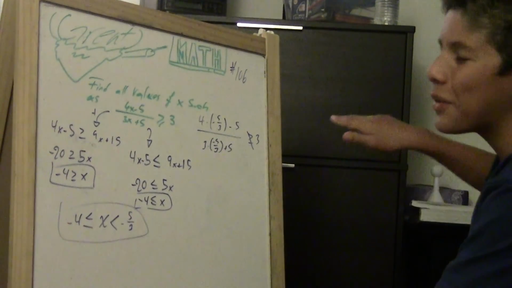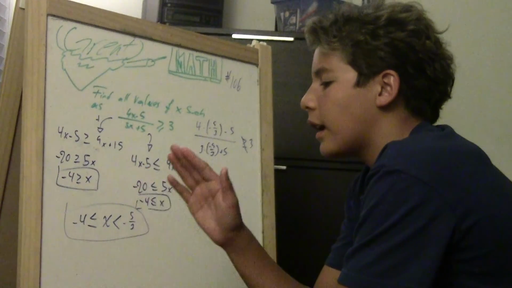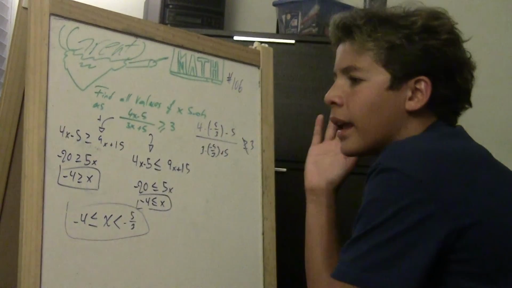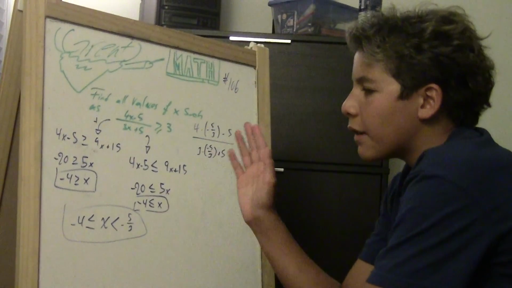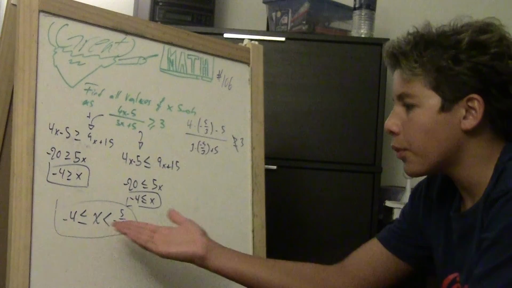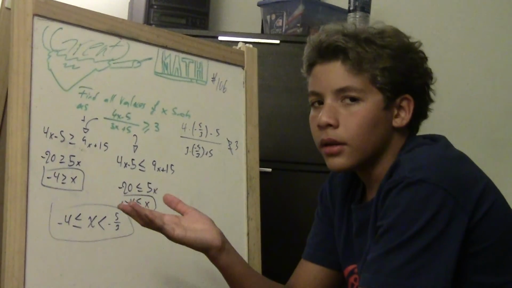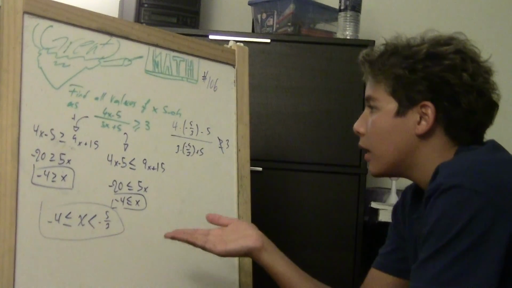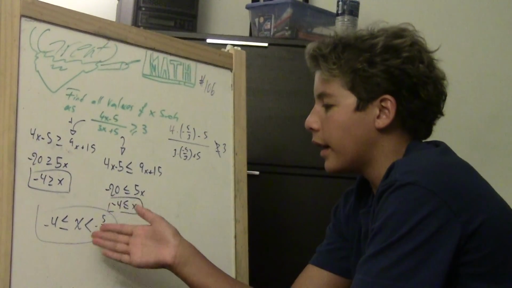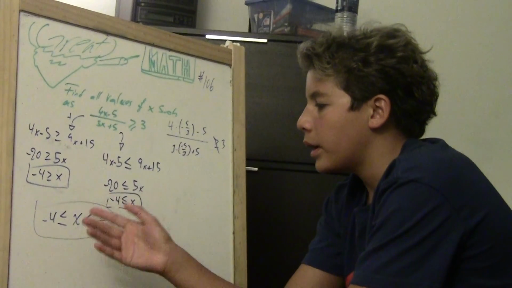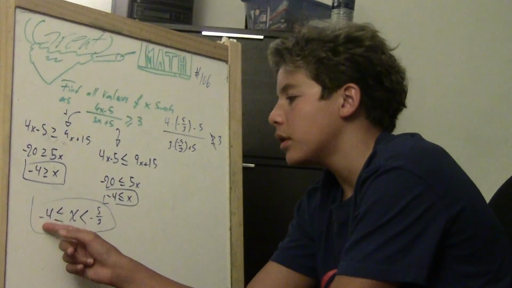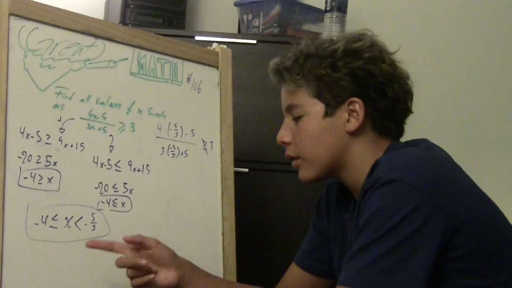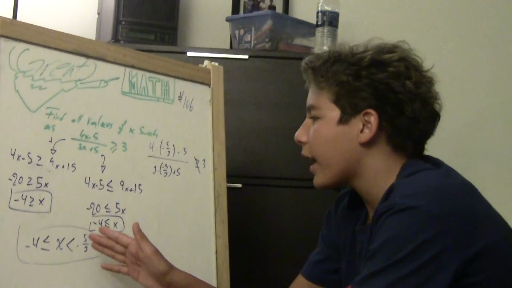We're not going to write out every single number, like -4, -3.9999, -3.9998, -3.997. We're not going to do that. We already found our simple system. So we have our values of x right here, because anything that works, you can just plug it in. It works as long as it's less than or equal to -4, and it cannot equal -5 over 3. It can be less than it, but it can't be equal to it. Strictly can't, or else it will be 0.